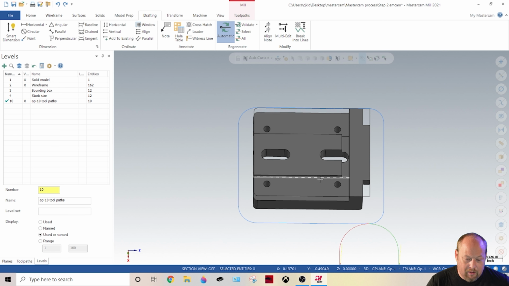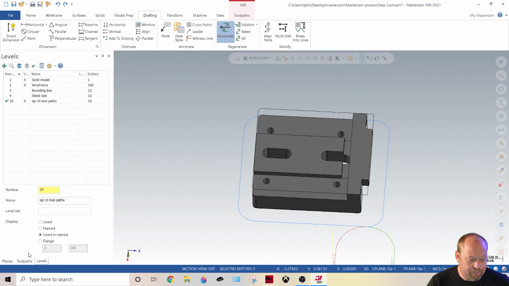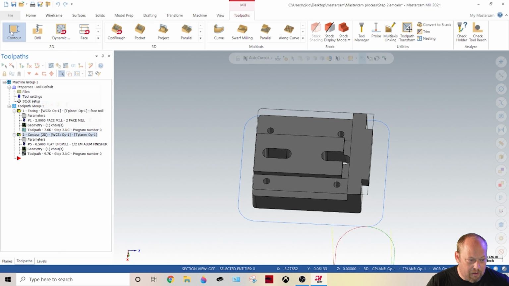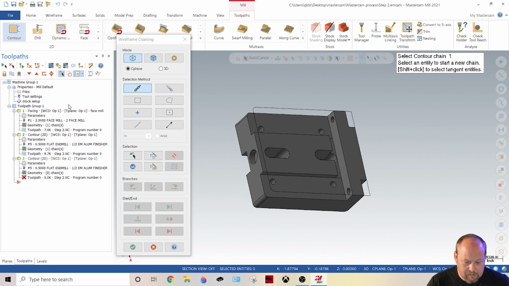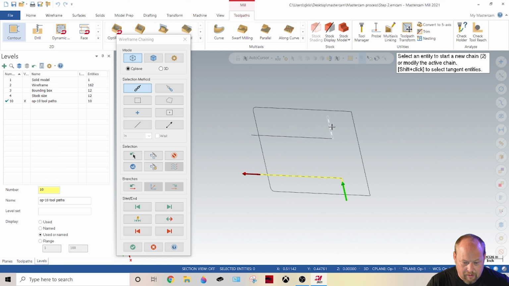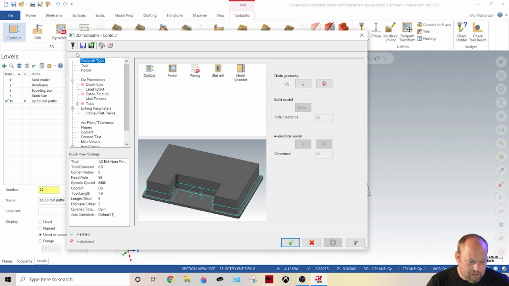What we're going to do is I'm just going to do this little rough out path here. We're going to go Tool, Toolpath, Contour, and then we're going to go to Levels. We're just going to grab these two. The tool needs to be on the left side of that. Okay.